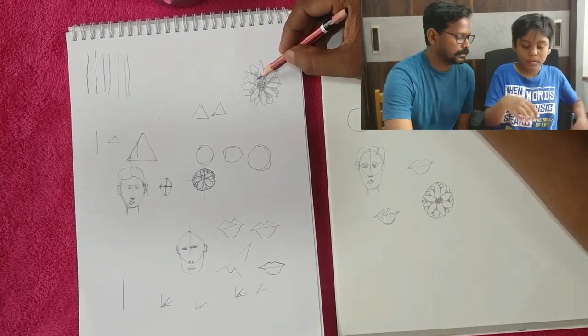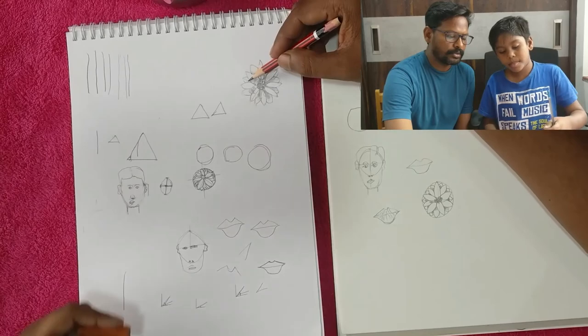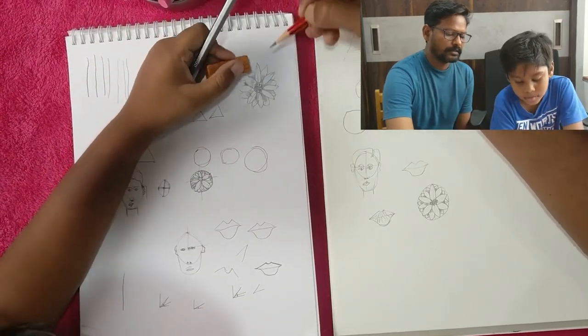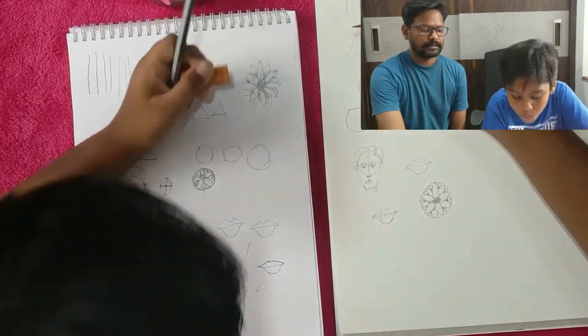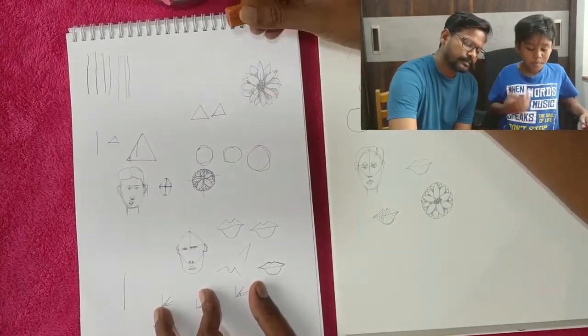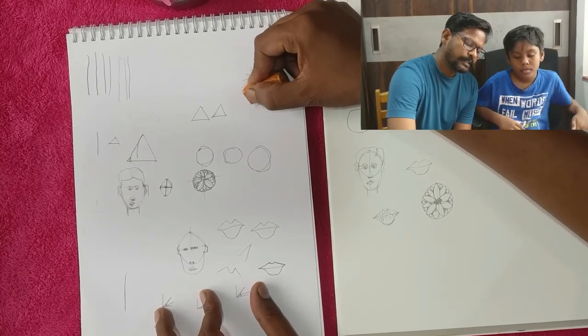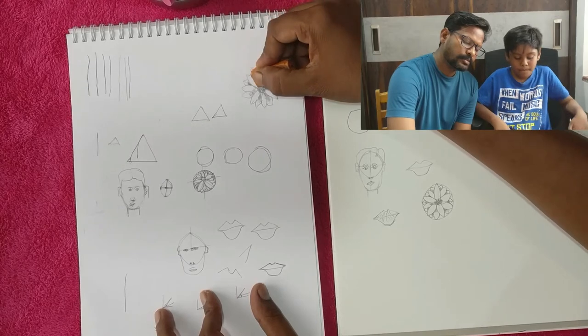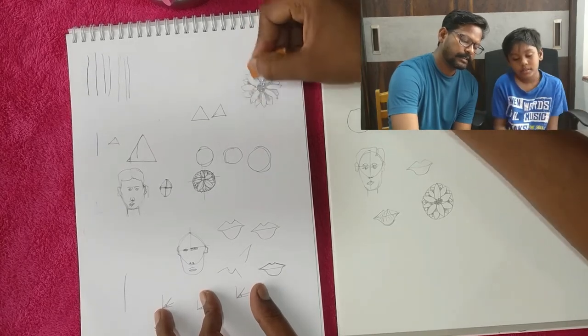Why did you do this one? This is the petal which is above. So you have to draw here, not there. Where is it? So all the petals which are above should be light in color. Lighting.